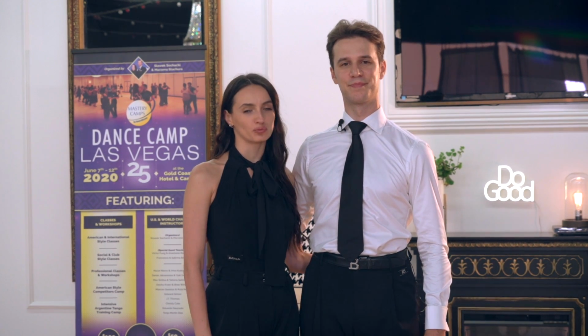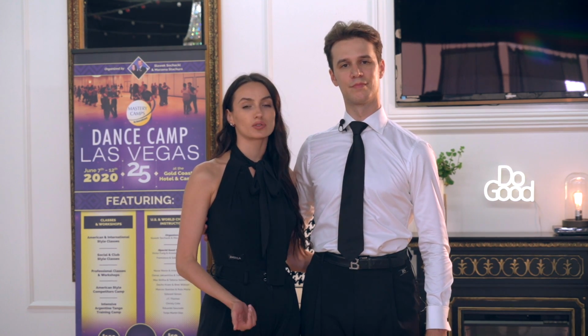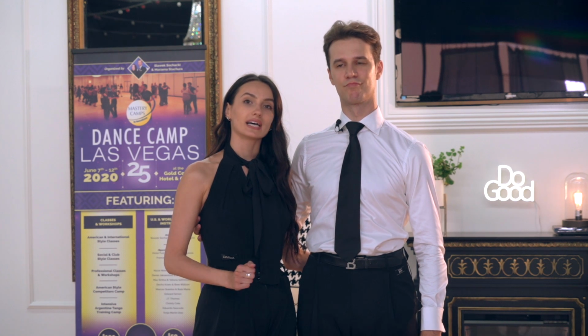Alright guys, let's take a look at this combination. So we were asked to do a little piece of routine, including fast feet movements. So what we have put for you is quicks, woodpeckers, combination with a little bit of swing movement. So here is what we would like to discuss in Quickstep and about Quickstep right now in this lecture.